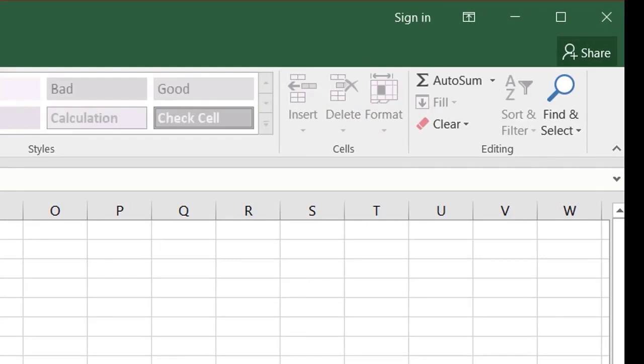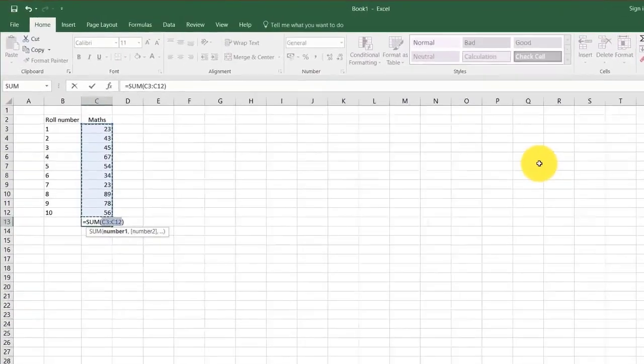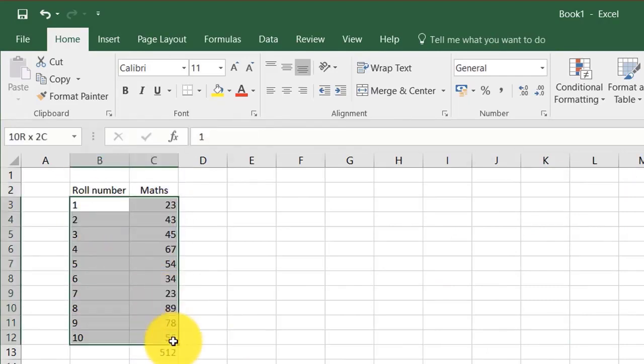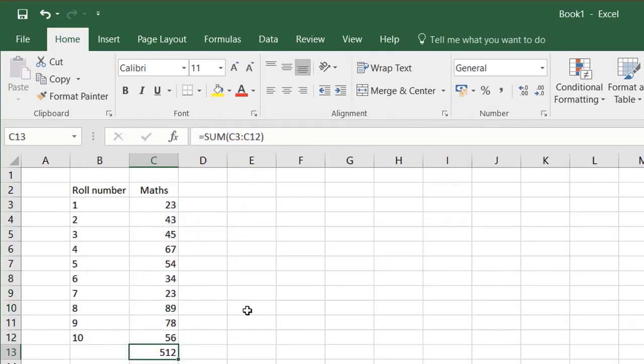How do we do a sum of these? You click on AutoSum and you see that it automatically gives a sum of all these numbers. You don't have to manually enter the formula here. So now you can see that a cell may have text, a cell may have numbers, a cell may have a formula, and these are all active cells, and this can be the combination of how you can put data in the form of numbers, text, or formula. And in order to update the numbers, for example, I changed from 23 to 30 for roll number 1, automatically it gets updated.